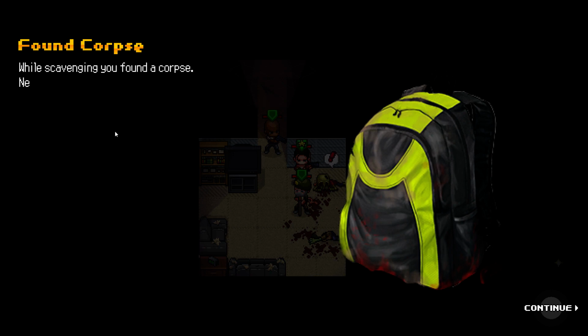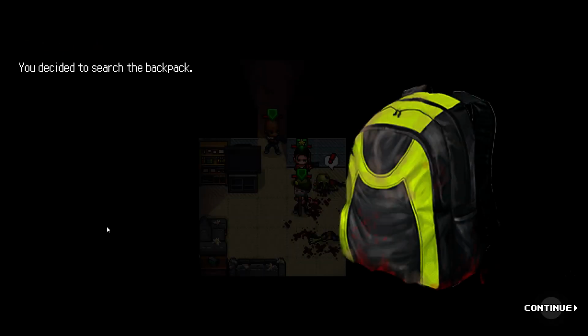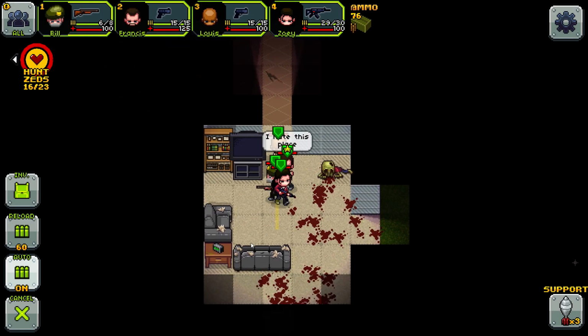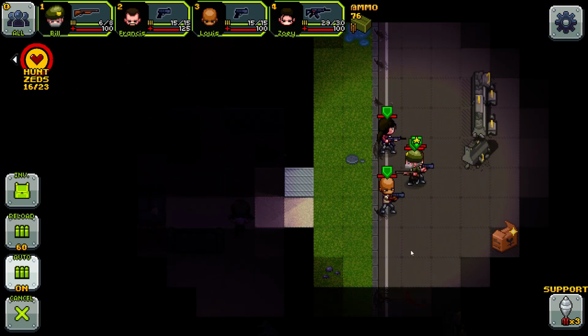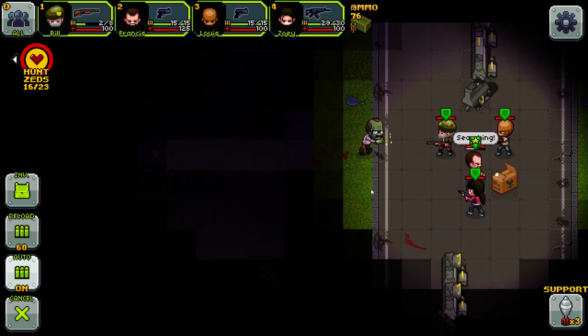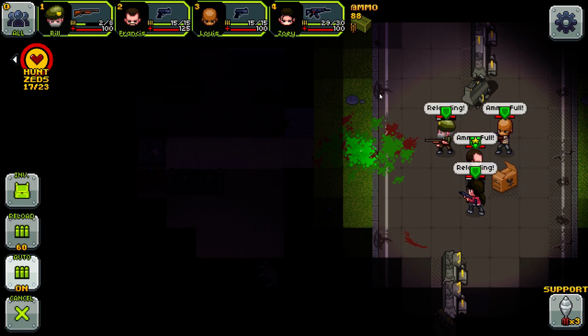While scavenging, you found a corpse. Next to the corpse is a backpack. Search the backpack. Inside the backpack, you found a hammer. Nice. Oh, there's a zombie. How about research? Everybody reload.